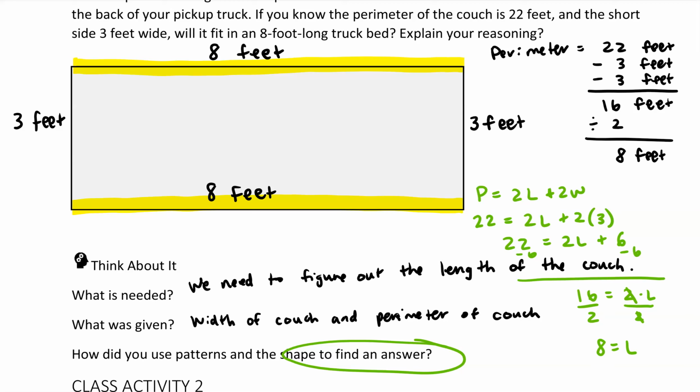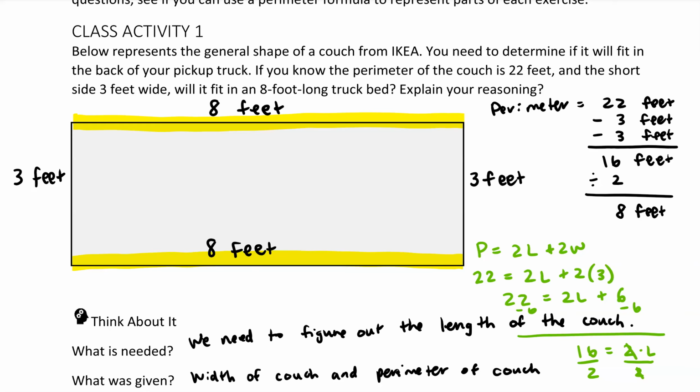So ultimately, we're trying to answer, will the couch fit in the truck bed? Well, we know that the truck bed is 8 feet long. And hopefully you've seen maybe on the freeway, sometimes people will have stuff on their truck bed that protrudes out a little bit. And they just use ties or some kind of mechanism to make sure that it doesn't fall off. So I would argue that it probably would fit. You just need to harness it in with something.